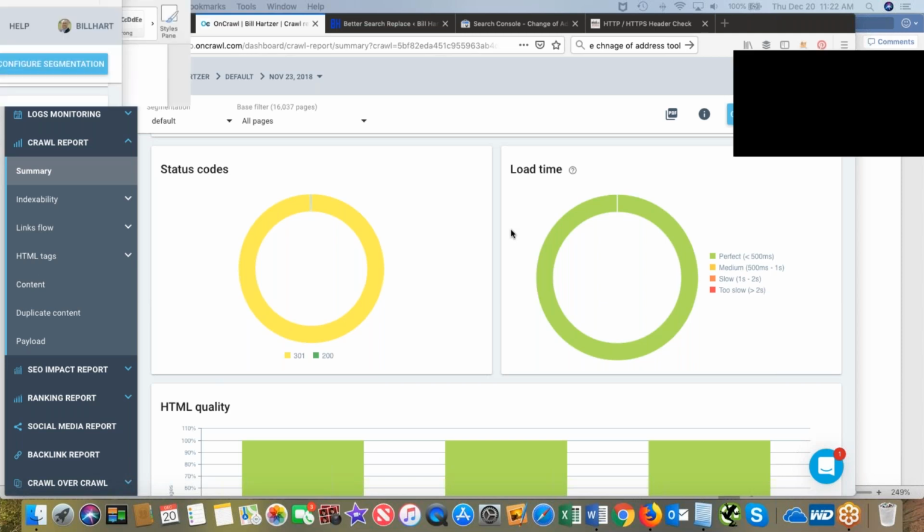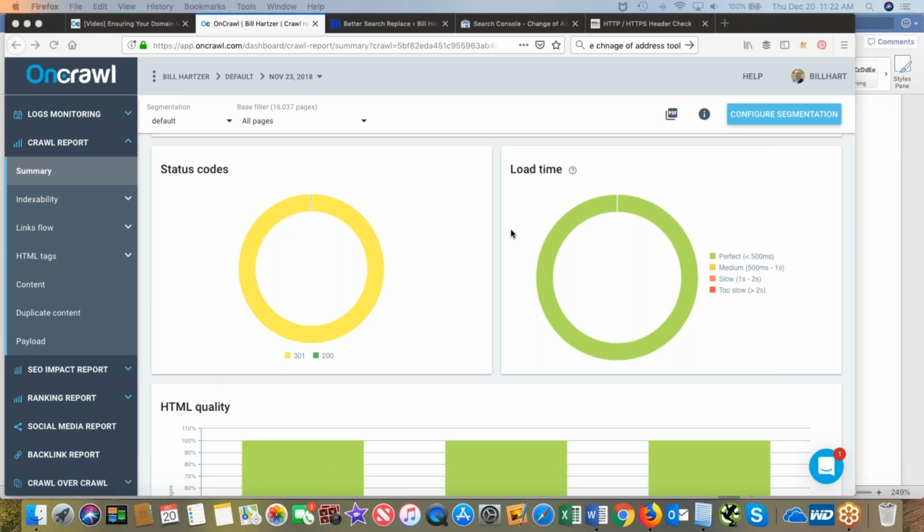Once we've crawled and we're pretty confident that we've done the search and replace, and we're not seeing any issues, we want to spot check the site. Go to the home page and make sure the lock symbol is showing up.